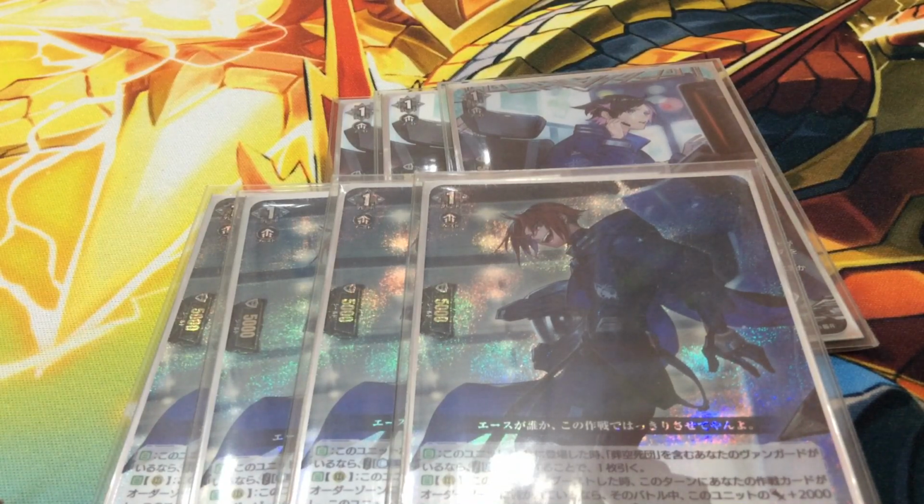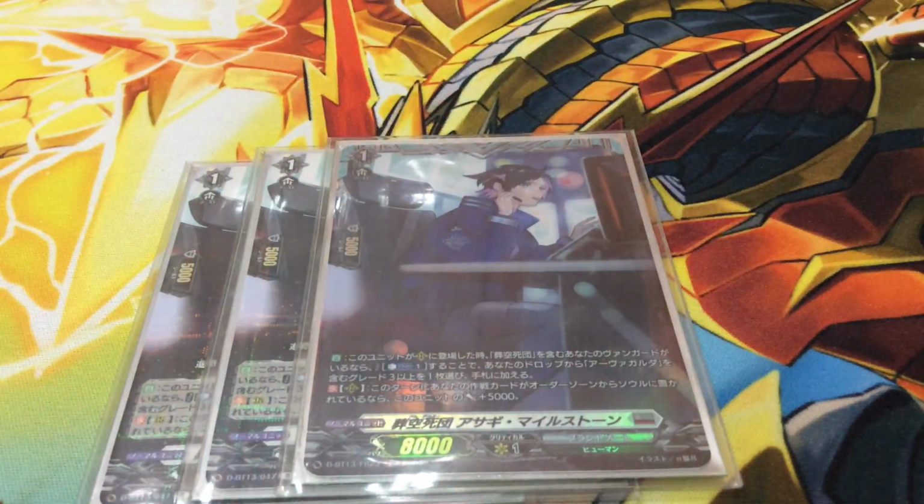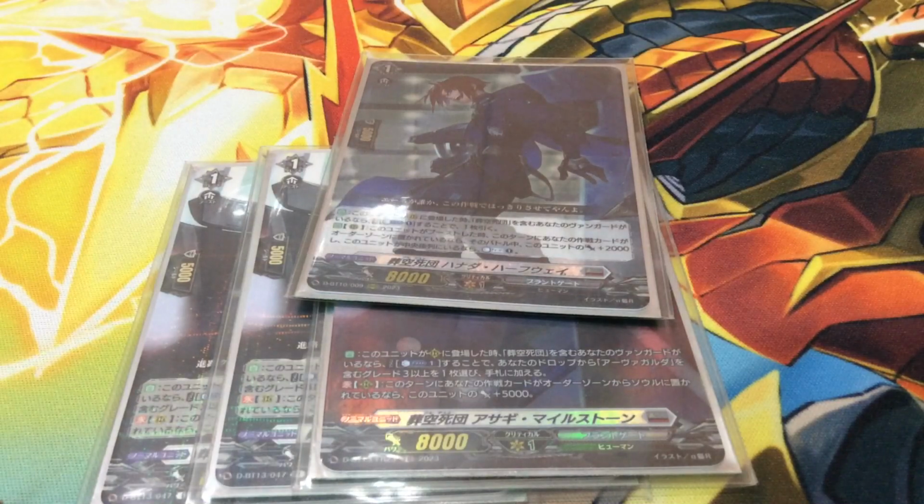Like, this is it. There is no Boba Mines, there is no more anything else. This is it. So, be aware. Asagi Milestone is a brand new inclusion to this deck, and she's a bit more versatile than Hanada Halfway. During your turn, if you have put a strategy order to your soul, this unit gains 5,000 power. So it's a 13k booster, it's a 13k attacker. She's stronger than Hanada Halfway.